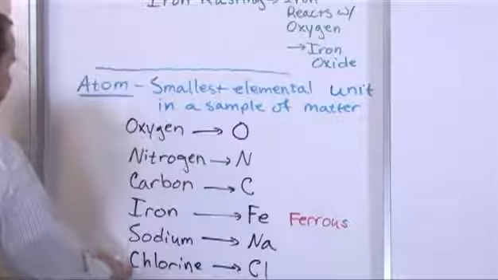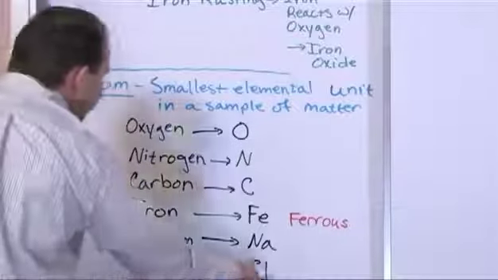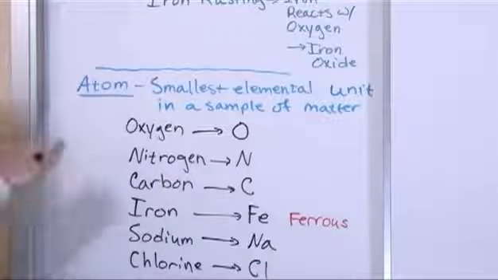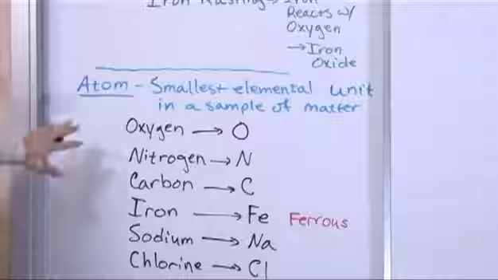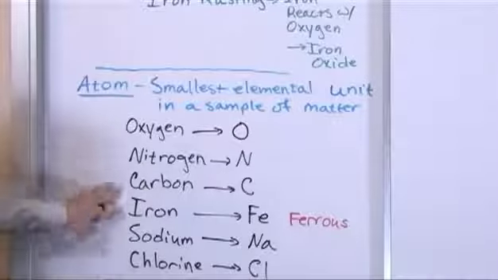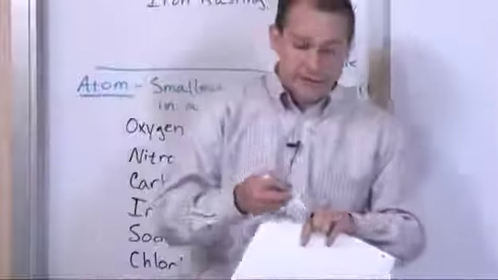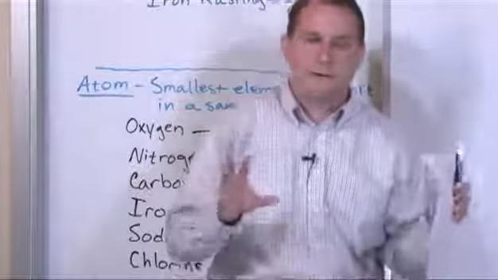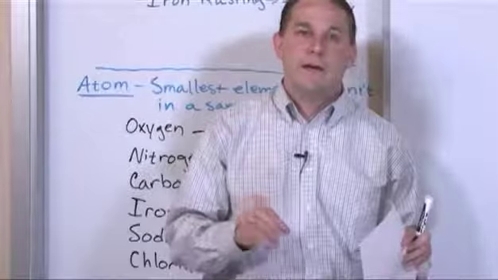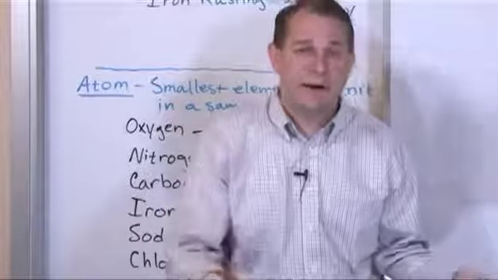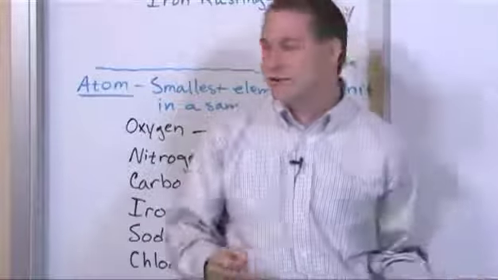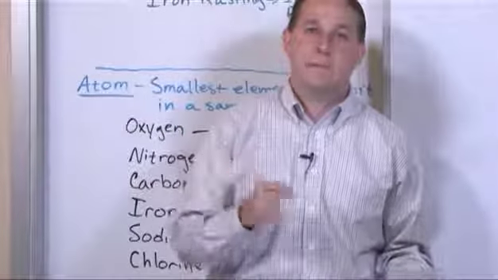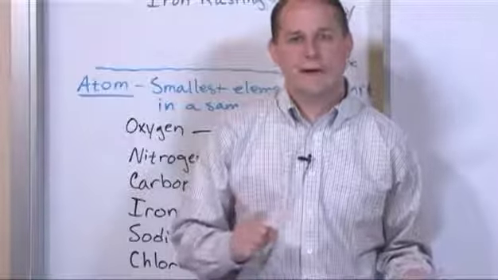Now this one obeys, or sort of obeys. Cl is how we abbreviate chlorine. So there's tons of elements, tons of different atoms in the periodic table. I just put a handful here to break down the barriers a little and help you realize that these mysterious things that we call elements, these mysterious things that we call atoms, are all around you. You've definitely touched carbon, you've definitely breathed oxygen, you've definitely touched and handled all of these things in your life before, maybe in microscopic amounts, so you really didn't know about it.